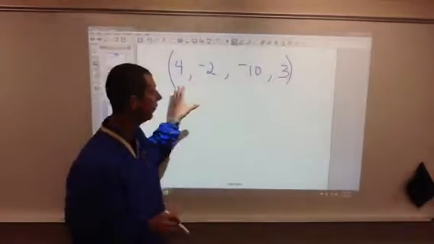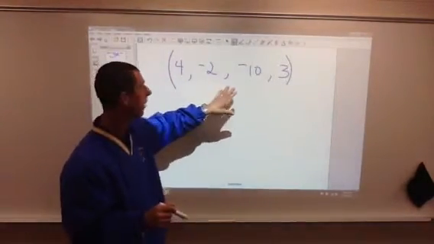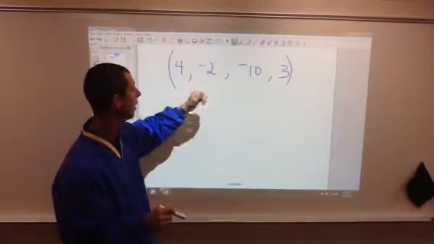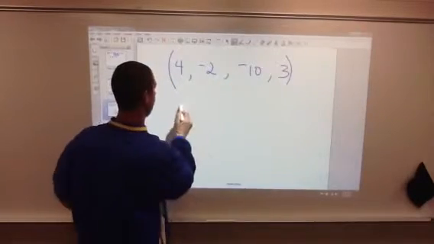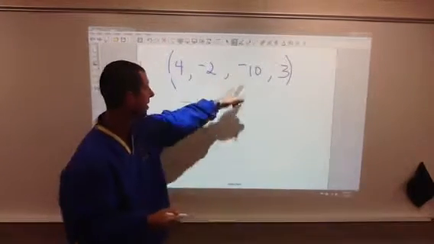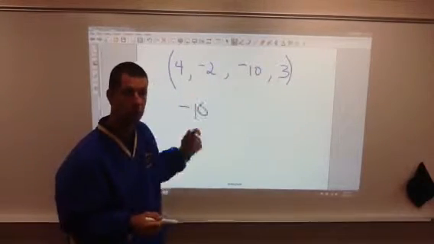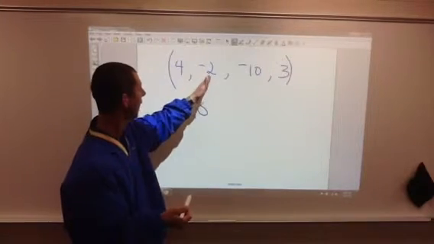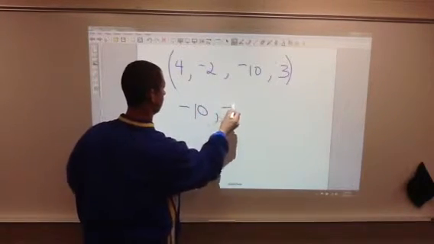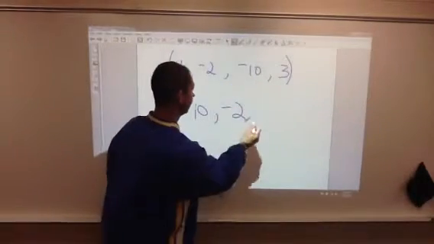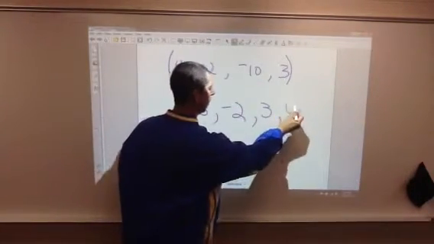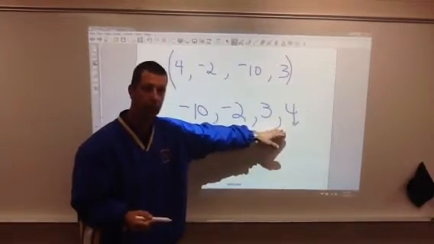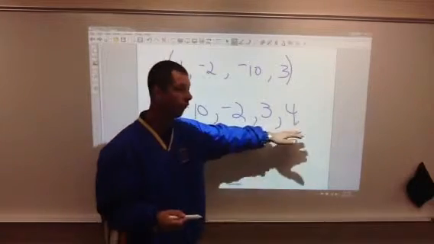So in this case here, we have no absolute value symbols, so we pick the smallest amount. The smallest amount, or the furthest number to the left on the number line, is -10. Okay, and if you think of temperature, obviously that's 10 below. That's the coldest temperature up here too, if we think about all of them as being temperature. Okay, -2 would be next. Okay, then 3, and then 4. So that set of numbers is now ordered from least to greatest. -10 being the smallest, 4 being the largest.